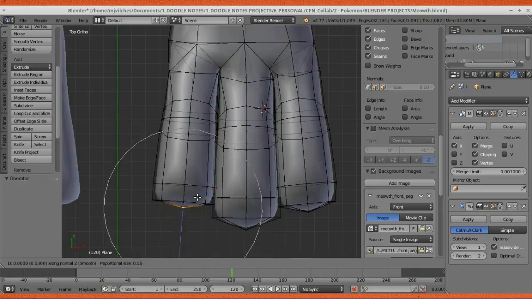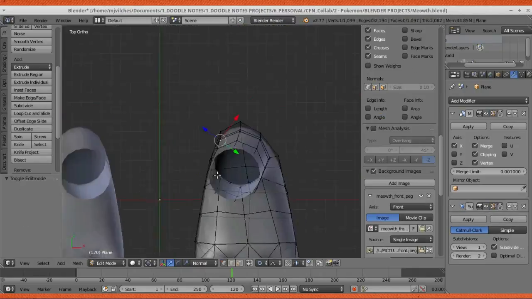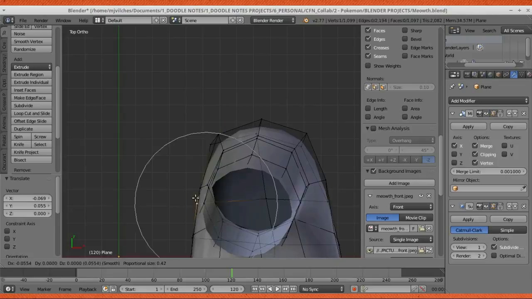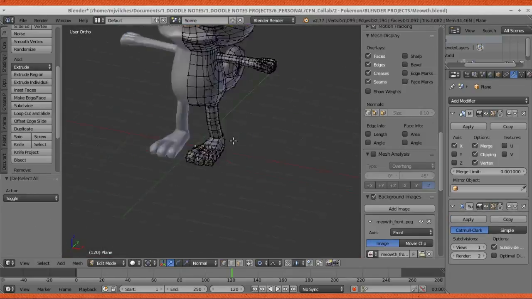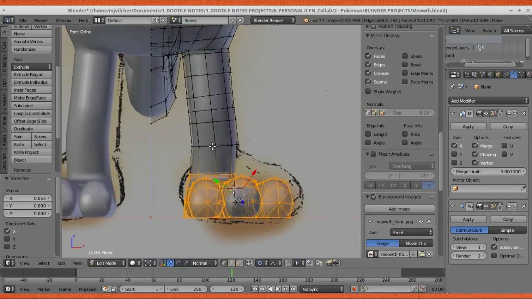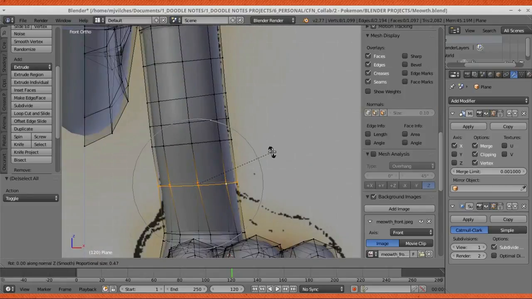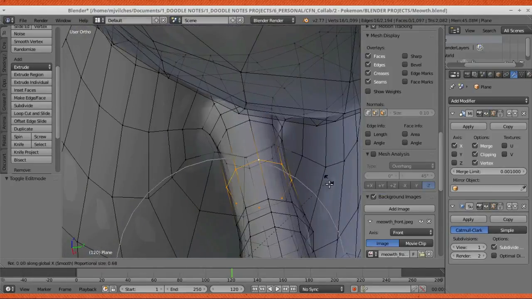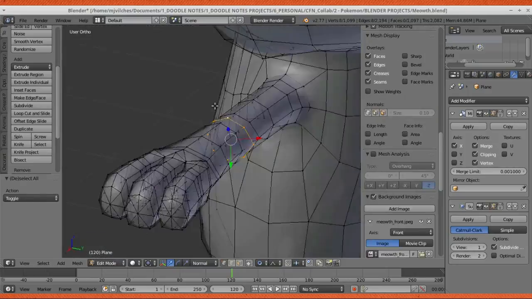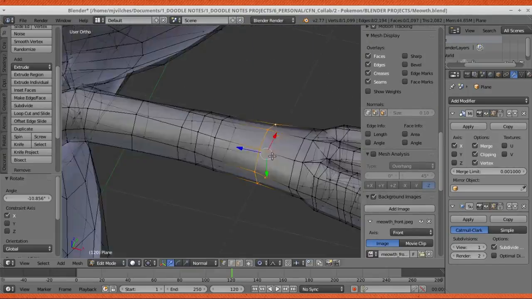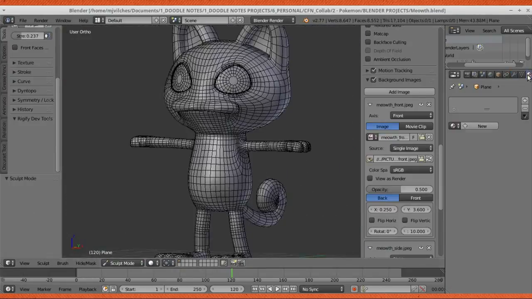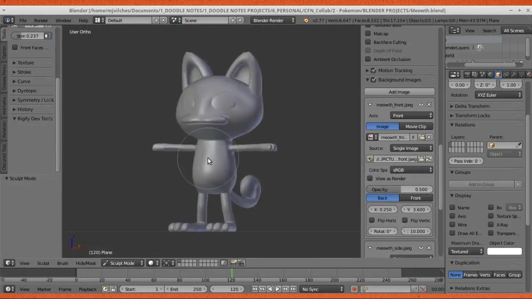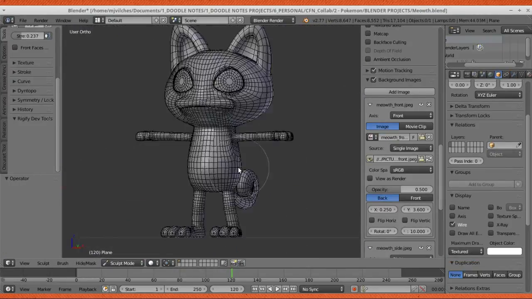So yeah, just fixing up the foot. Anyways, if you don't know how I isolated Meowth's feet right there, you can do that by pressing Alt B. If you press Alt B, there's a square that will come out where it allows you to select which part you just want to keep, and if you left click that, you're gonna only see that part, and the other parts will be hidden.